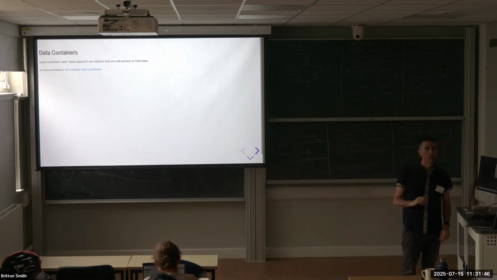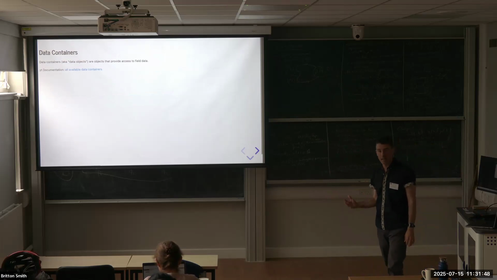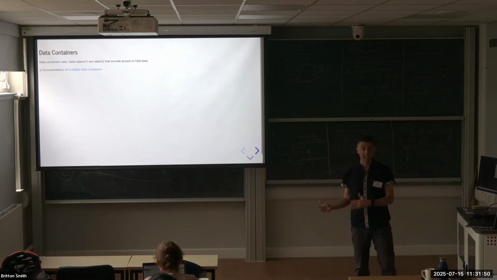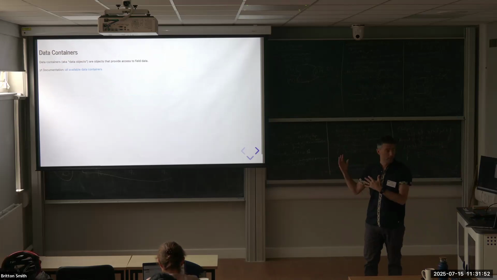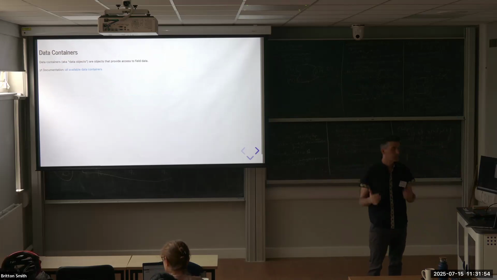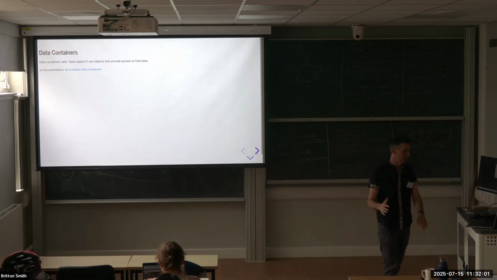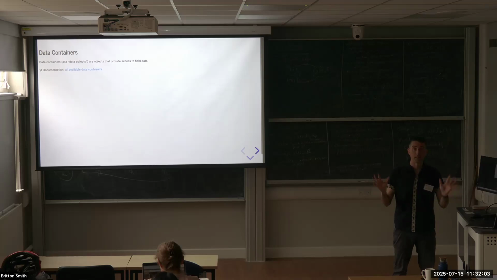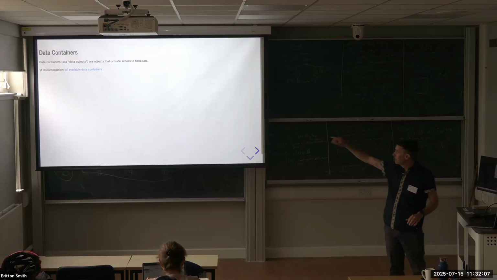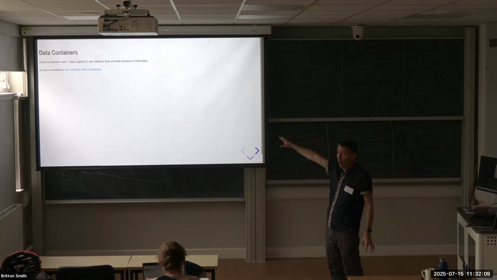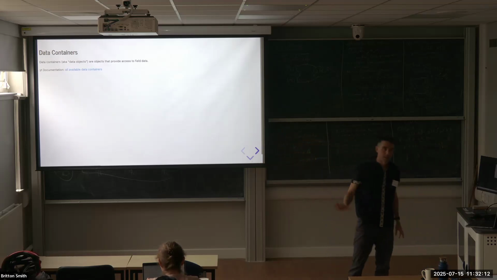Okay. So now we know what data we can ask for, but now let's actually get some. So now we need data containers. These are the things that provide access to the data. This is the way that we access all of the data in the simulation, and by data, I mean the field data. There is a link here to all of the available data containers, so this is the documentation.